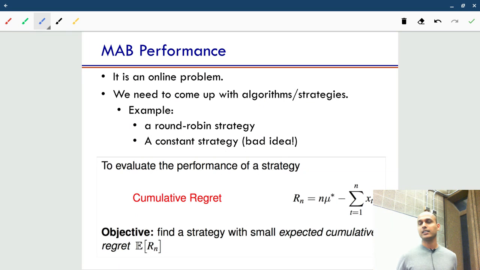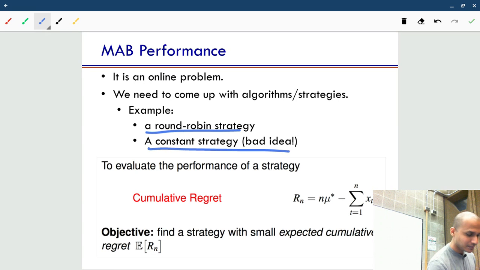Now, what we're going to do is we need to come up with algorithms. What these algorithms need to do is to incorporate that feedback. I could always ignore the feedback and just do round robin, which means that if I have just two websites, two arms, A and B, then I can show A for the first guy, B to the next guy, A for the third guy, B to the fourth guy, and so on. So odd numbers get shown A, even numbers get shown B. That's just called round robin strategy. So we can do that.